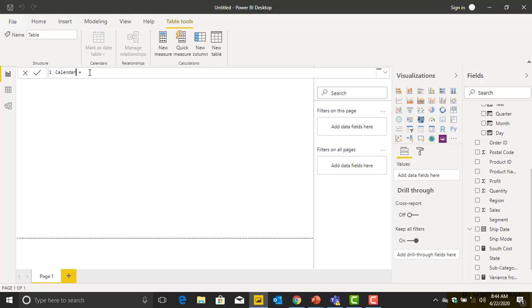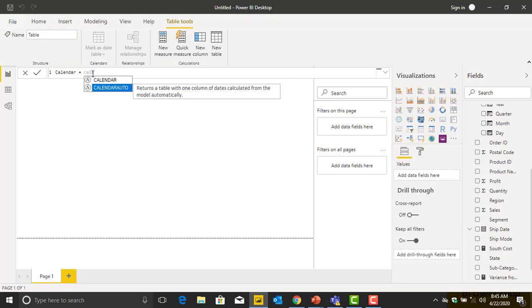So Calendar equals, the function we want to use is CALENDARAUTO. You can see that there are two of such functions that work with calendar. One is CALENDAR and the other one is CALENDARAUTO. You can guess what the difference is. The auto is just the difference there. One generates automatically. The other one, you need to specify what your start date is and what your end date is. So I think it's easier for us to go with CALENDARAUTO.